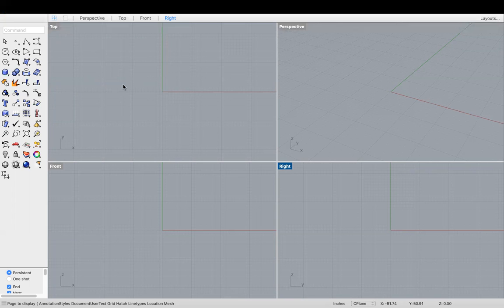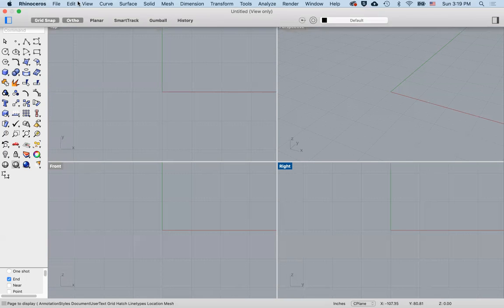If you're working on PC, you may find this toolbar at the bottom of your screen. And then I turn on the O snap, select End, and unselect all others that are selected. We just need to have End selected.